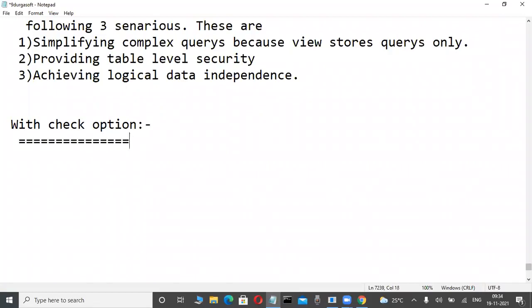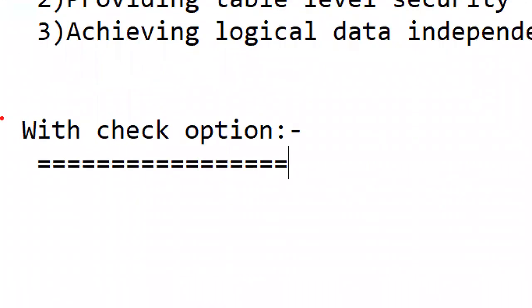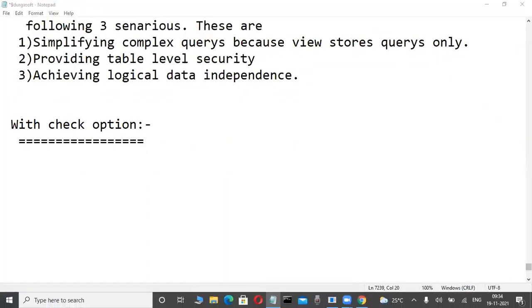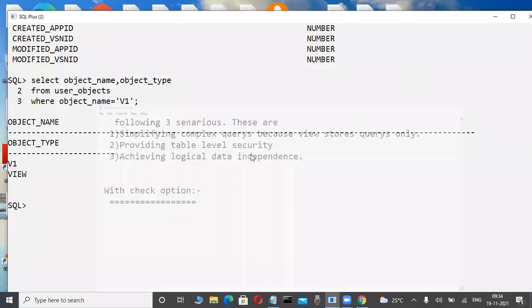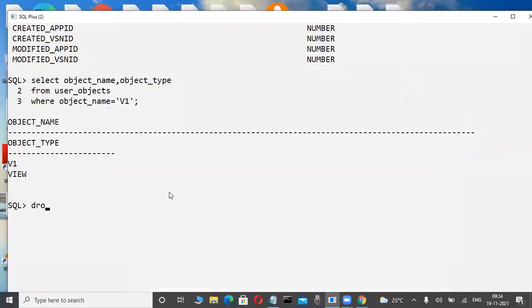View is a big concept. That's why this is a big chapter. All the things you are familiar with, put a star on WITH CHECK OPTION. Concentrate and observe quickly here. If anybody asked about a view and the candidate does not explain it properly, they are not interested in selecting that candidate, because view is the main concept on the project side.